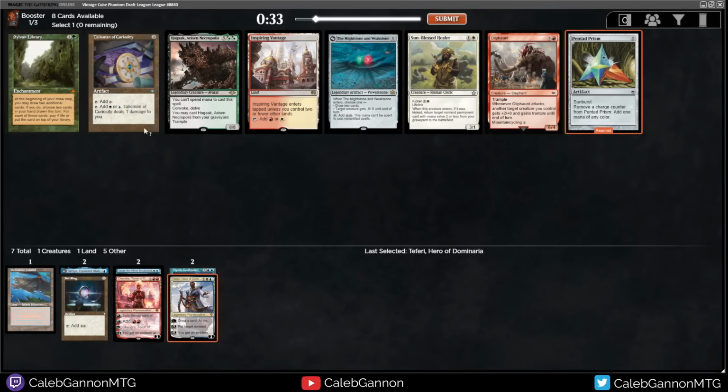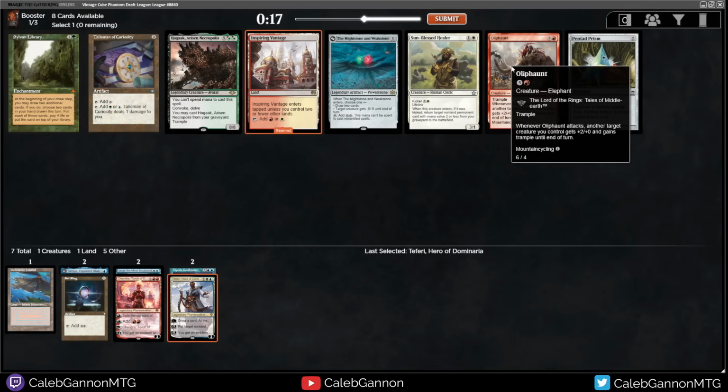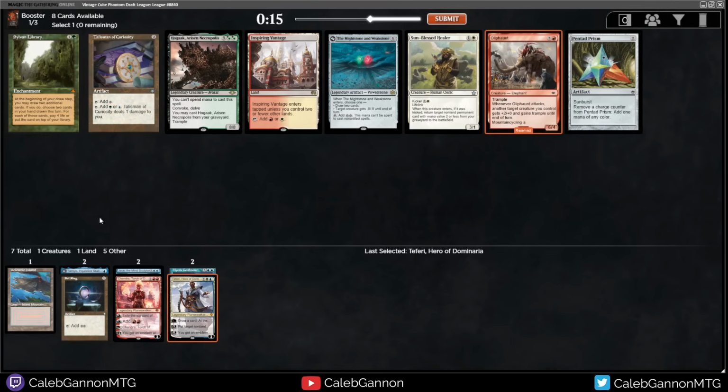Pentad Prism is a lot worse than Talisman when it comes to playing it off of Soul Ring. So I like Talisman. Inspiring Vantage can let me have more fixing towards Chandra and Teferi, which I'm interested in. Oliphant can grab a Volcanic Island as well. I actually like Oliphant more than Inspiring Vantage, so we're gonna take that.